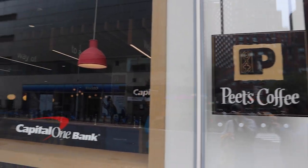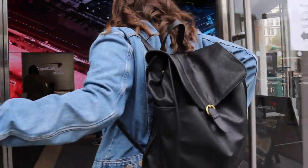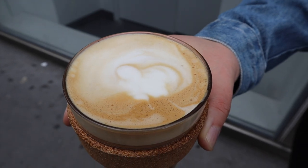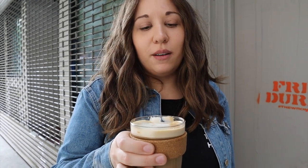We found the Pete's coffee but it's inside of Capital One — not sure if they'll let us film, but we'll see. Can I get a soy latte with two shots, small please? Before it gets ruined, check out the best foam we have today — it's so beautiful. The foam is really good. On taste I would give it about a 6 or 7. They use the barista series milk, so that's probably an 8.5 or 9 on foam. It's a little on the mild side for me, but I would get it.